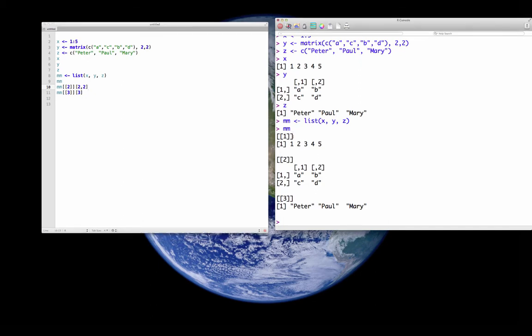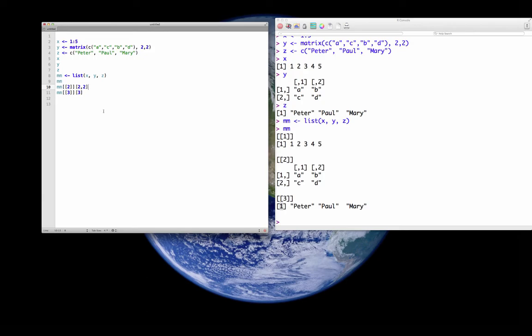Notice something about the indexing. There is a double bracket now, and then for the vector, a single bracket, and then each element of that vector. Then there is another double bracket with the number 2 in it, and then the by now somewhat familiar indexing for a matrix, meaning row, column. And finally another double bracket with the number 3 in it, and then another single dimensional indexing bracket here. So that tells us how to index lists.